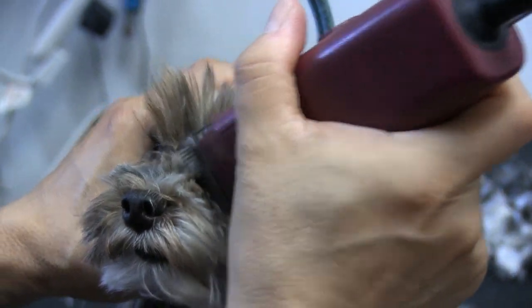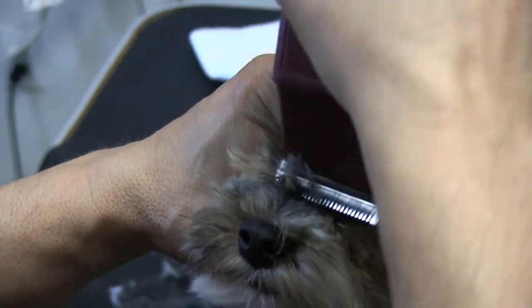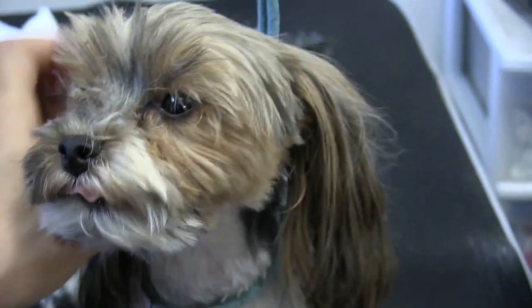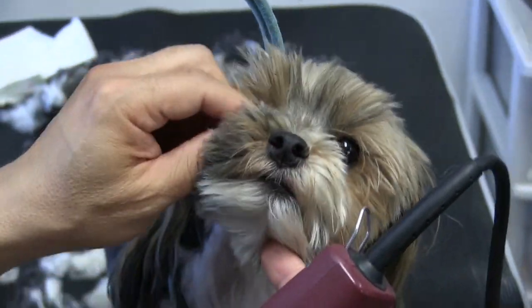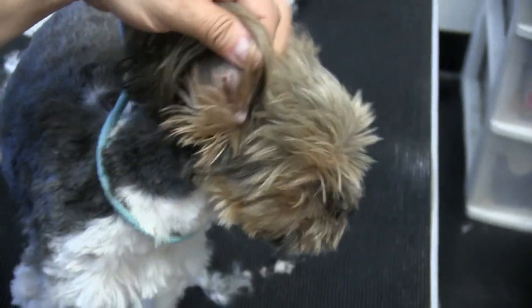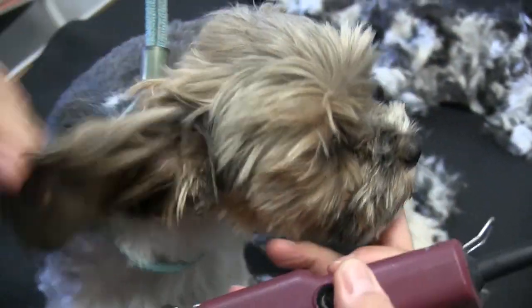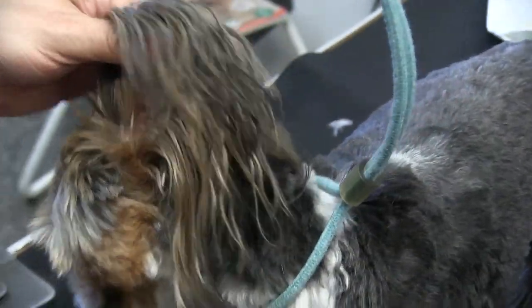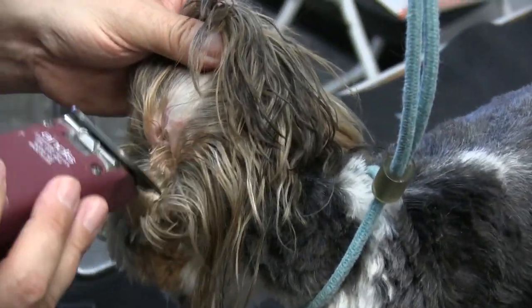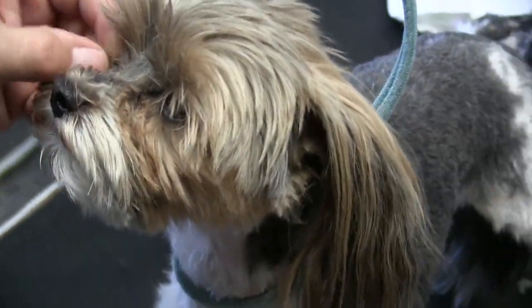Come here, Bubba, stay. Oh, boy, Sergeant. It's okay. If I have to dig too hard, I'll stop. If I feel like it's too much pulling, I'll just stop. Good boy, Bubba. Good boy. That's all right. Just gonna trim some of this ear hair out. It's okay, buddy. Good boy, Sergeant. Good boy.